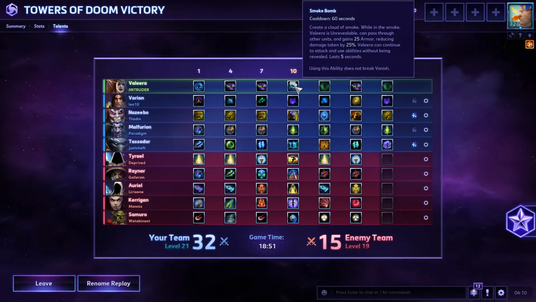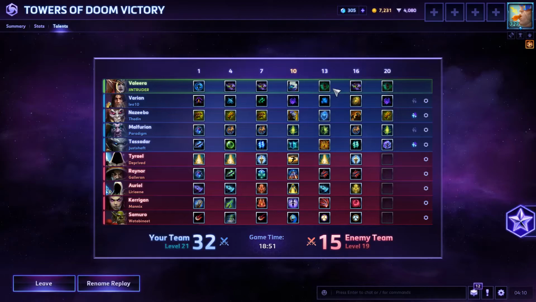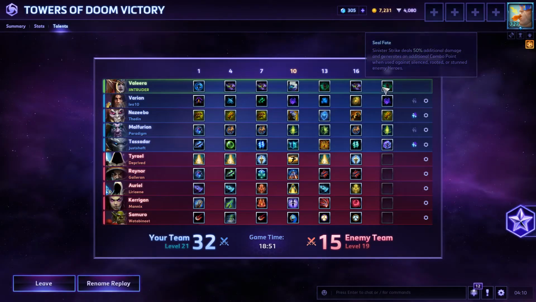Smoke Bomb. Definitely. It's too good to pass up. I mean, you press R and they can't hit you, and you can hit them. It's pretty good. And then Elusiveness, increase your movement speed, also very good. It reduces your time mounted, or being on the mount, so you can be cloaked more often. Seal Fate, more damage against silenced, rooted, or stunned enemy heroes, and every time you come out of cloak, you're either going to silence or stun them.